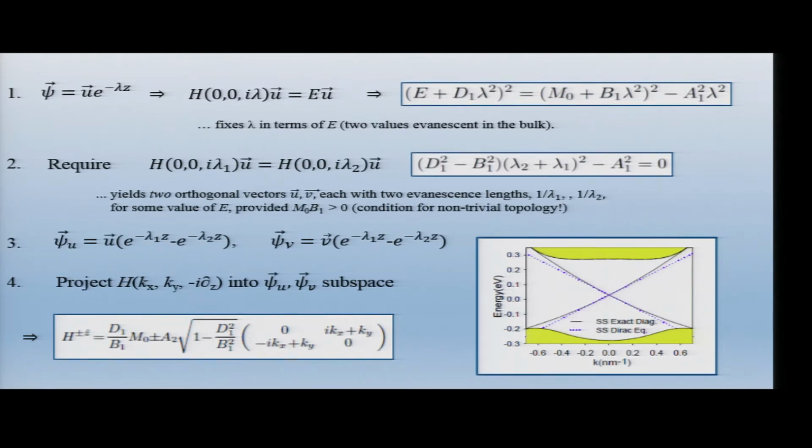You see it's quartic, so it always works out that you can find two values of lambda, which are almost always different, two values of lambda, which give you evanescence when you go into the bulk. The next step is we're going to take for a given energy these two values of lambda and ask if, when we find their eigenvectors, we can find a situation where those eigenvectors are the same for both values of lambda. And that gives you another condition that you have to be able to solve.